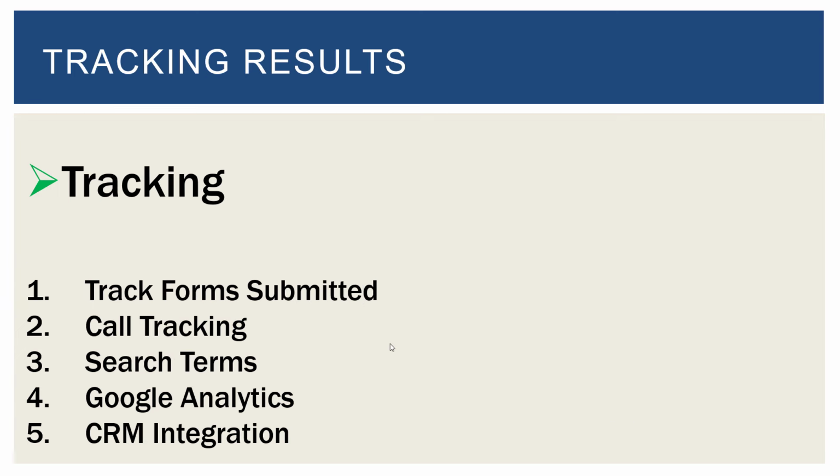So with the tracking, this is critical for lead generation on Google Ads to make sure the leads you're getting are good. Because just generating the leads is one thing, but having all the tracking in place makes sure that your lead generation on Google Ads is profitable. So you want to track all the forms submitted, whether it's a micro conversion, just like a newsletter sign up, or they downloaded a PDF or a case study, or if it's all the way to the end where they booked an appointment, they booked a consultation or an in-person appointment, like if you're doing home services or remodeling, or if it's B2B, if it's software, if they got a free trial, did they book a demo with a salesperson?